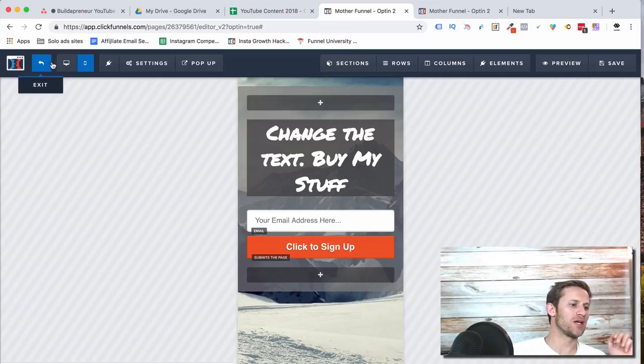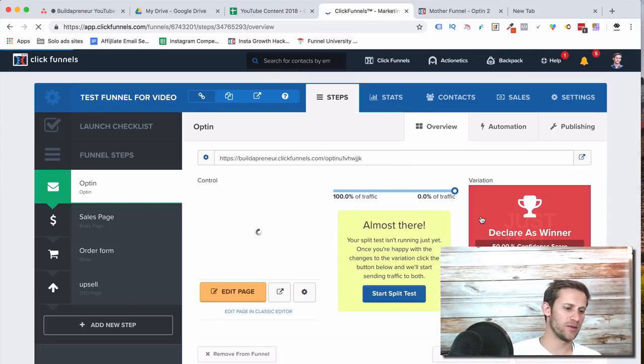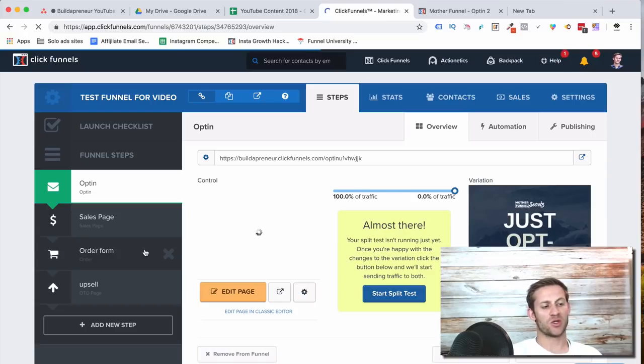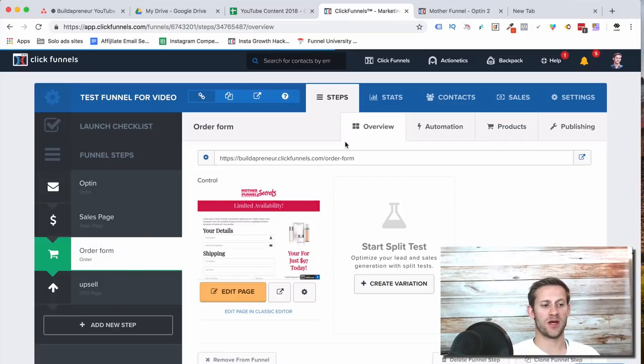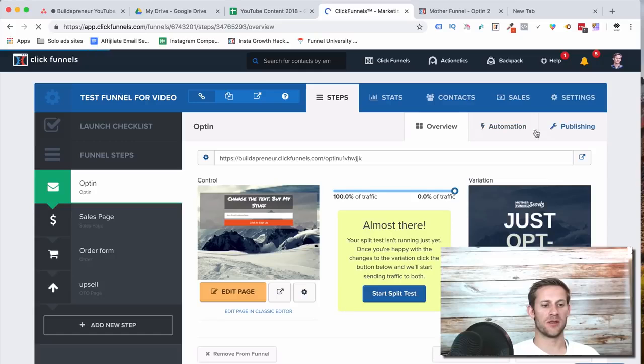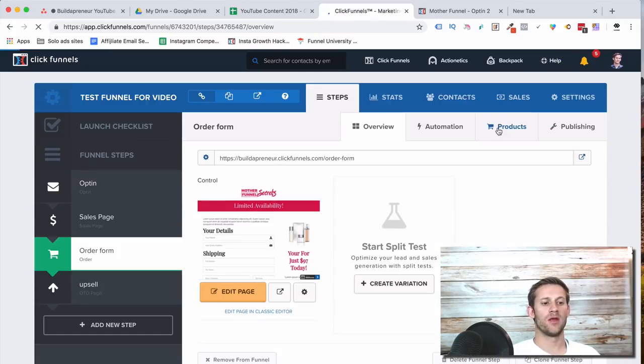And the last thing we want to talk about is, we're going to exit out here. Always save before exiting, or you're going to be in a pickle, is the actual order form pages, okay? So product pages, you see on this tab right here that's specific to the page we're on, it just added a new one. So on the opt-in, there's only 3, and when I go to the order form, now magically a product page has shown up, which means we can add products that get delivered when someone actually buys.